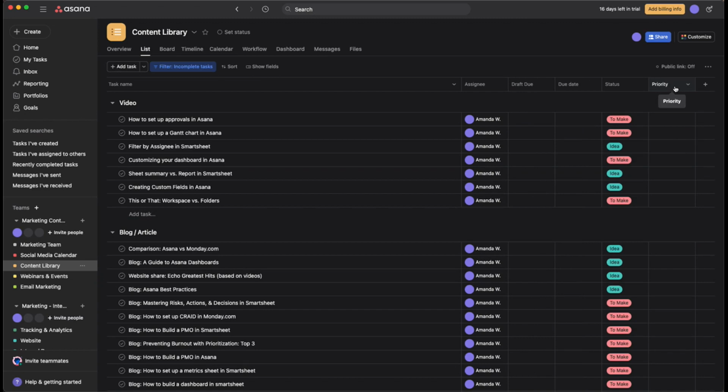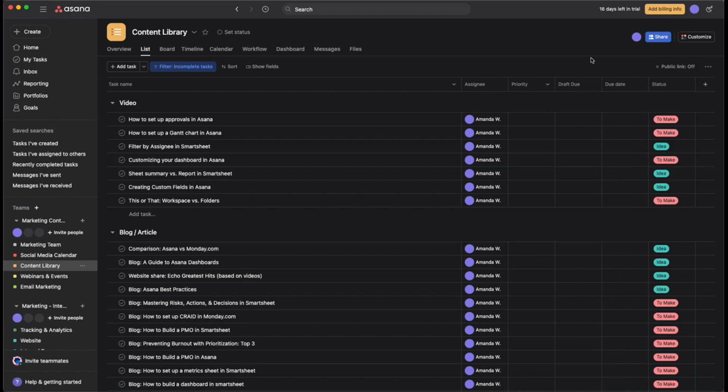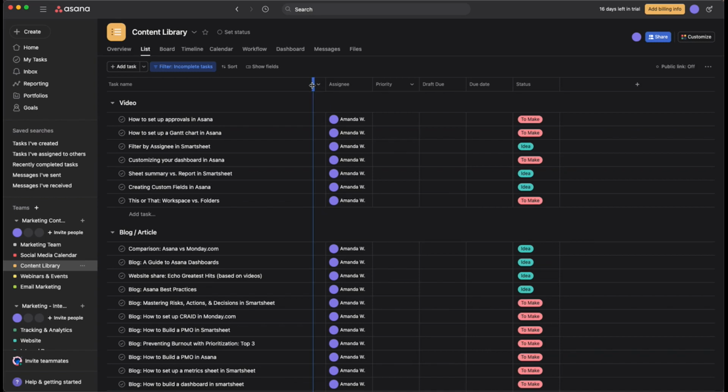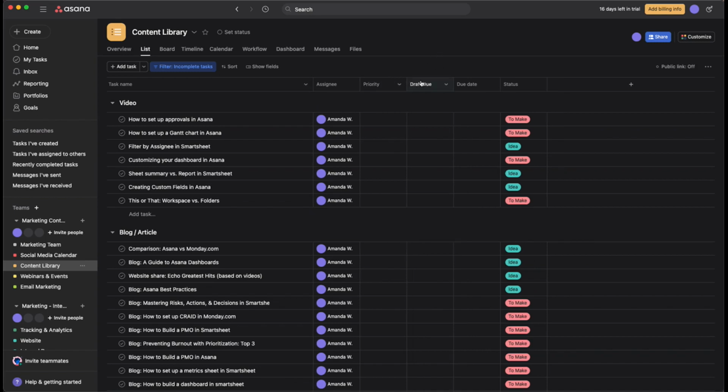Of course, we can still toggle it on and off if we want by going to this Show Fields button. And we can also decide where this priority field shows up. So we can actually drag it if we want, just like we were dragging a column in a data processor. We can drag it to a different part of this menu. So if priority is really important and you want to see that first, then you can bring it right up to the very edge of the tasks. You can also change the size of these fields, just so you know. Sometimes it can be tricky if you have a really big field space that you're working with. You can actually make those quite a bit smaller or larger. So let's keep priority right after the due date.